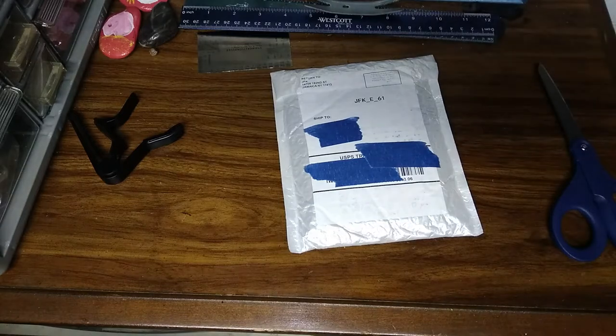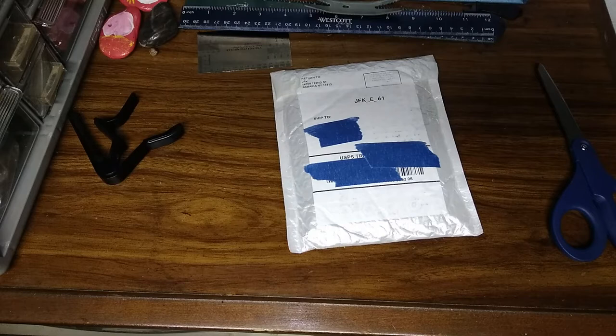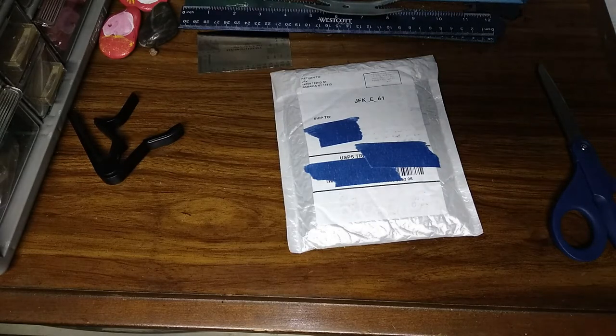Now, I ordered these parts on the 18th of March, right? From China, from AliExpress. That was the date. Two months went by, you know what I mean? Right around the 18th of June, I checked AliExpress. I was like, what the fuck? Over 60 days, nothing. So I look at the sale for this particular item, the strings, and it says canceled by seller, April 7th. I was like, what? I got no email. I got no message. I got no refund.